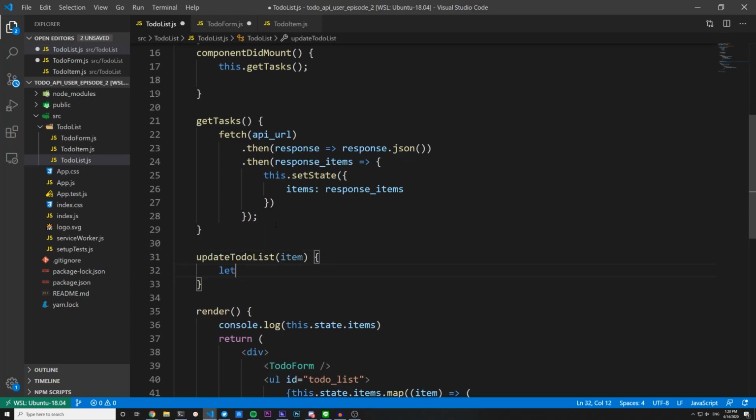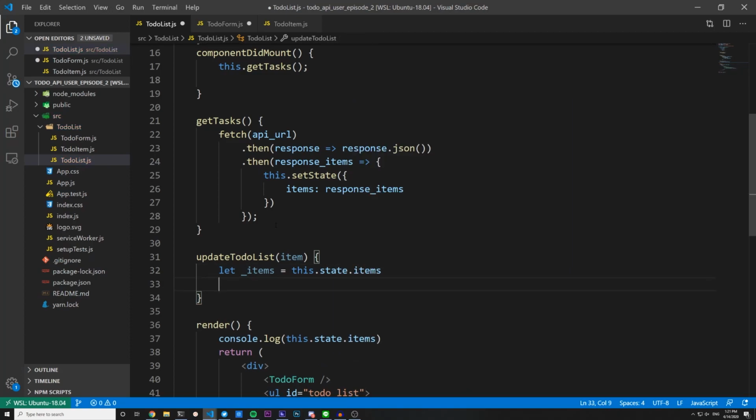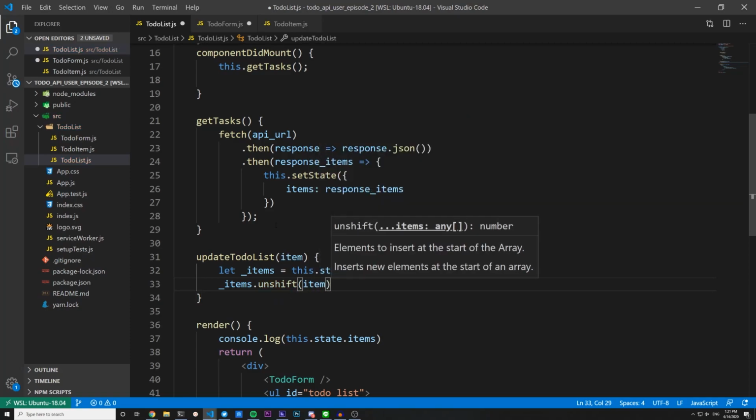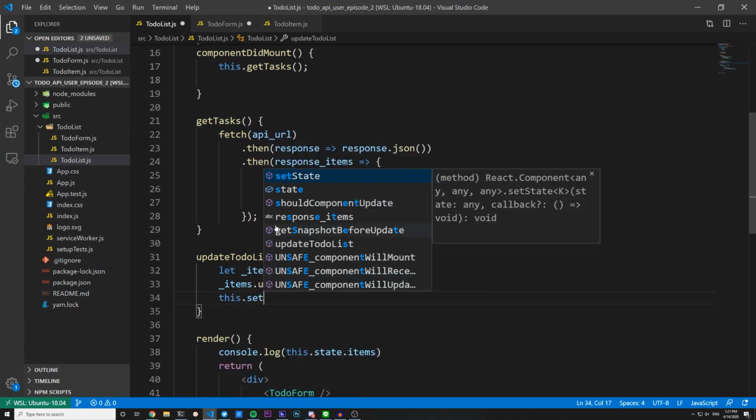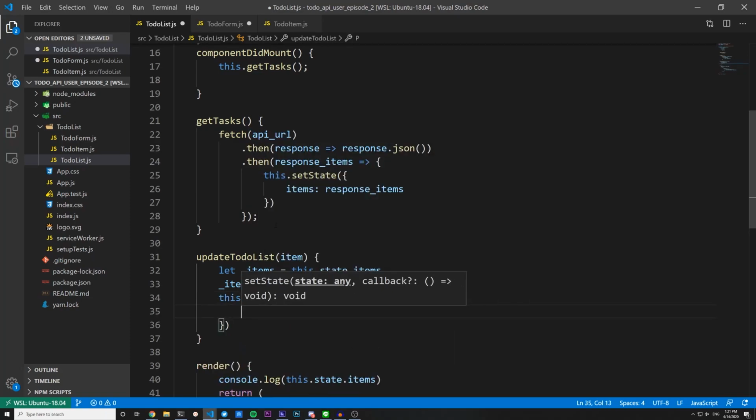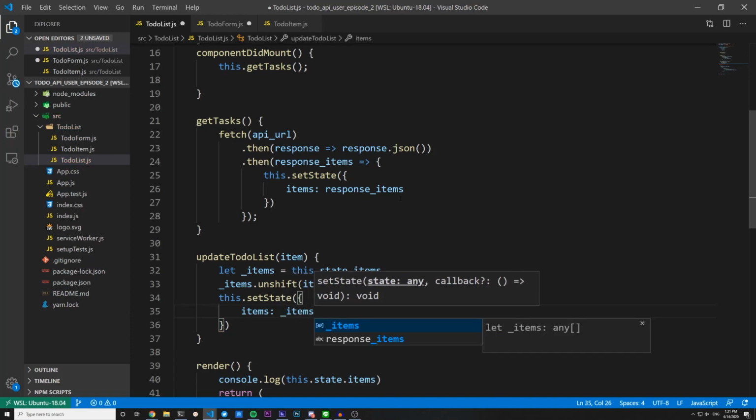And then we can say let _items equal this.state.items. You can then do _items.unshift, and you can add this item to the beginning. And then you can say this.setState, and then you'll say items is this new temporary items.